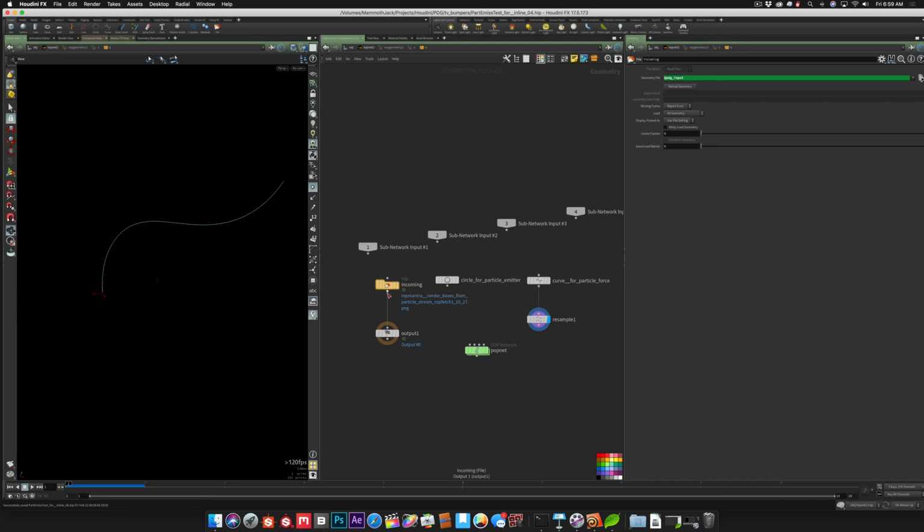So we could just drop that in here into our PopNet as context 1 to let that information pass through. And I'll just cut the output for now. We'll use that later. And then I could take my particle emission geometry and put that into context 2, and then my particle curve force as context number 3. And it's going to error out for now. Don't worry about that. We'll take care of that real quickly.